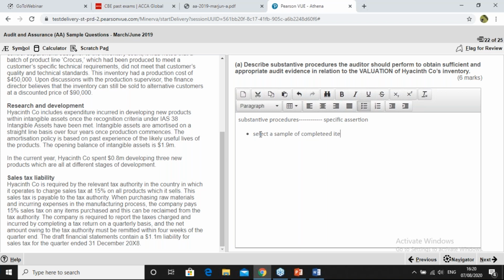Select a sample of completed items and compare cost or NRV, to confirm stock is valued at the lower of cost or NRV.